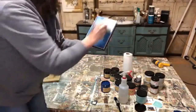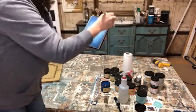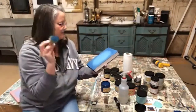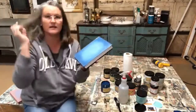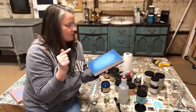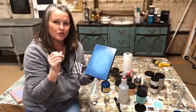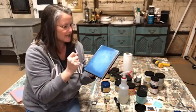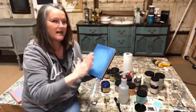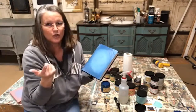What do you think, guys? Just play with it until your heart's content. I kind of like the way that looks — it's lighter in the middle and darker on the outside. I'm going to let this dry. If you wanted to, you could take a heat gun and speed up the process a little bit. Tomorrow night I may come on and show you how to do a little distressing — not the typical distressing where you sand it or wet distress it, but actually distress it with paint. You take a brush and lay on the sides to make it look like there's paint underneath that has chipped off. It's a really cool, easy technique you can do to furniture as well.